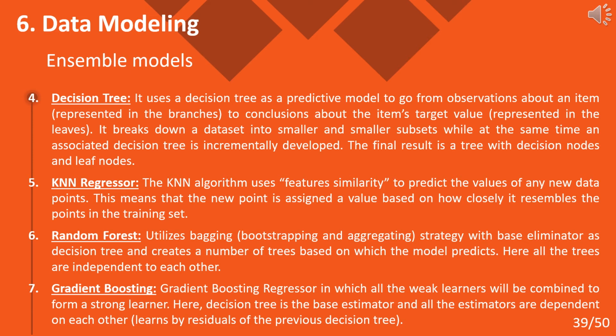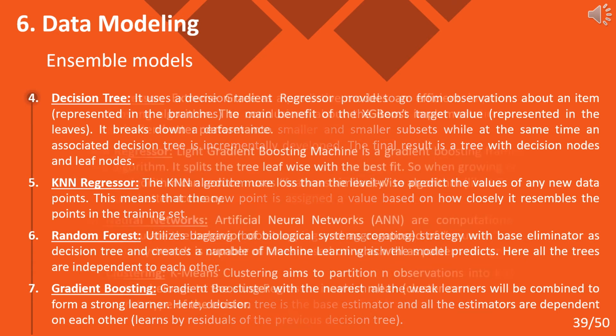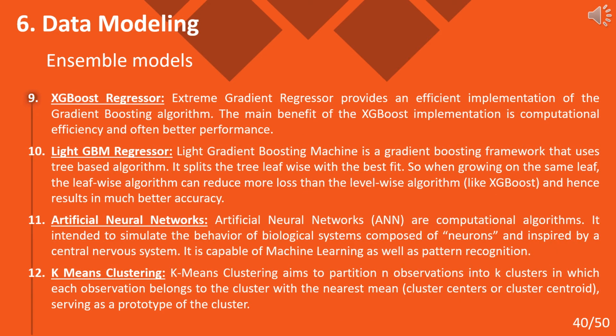Gradient boosting regressor, in which all the weak learners are combined to form a strong learner. Here, the decision tree is the base estimator and all the estimators are dependent on each other, learning from the residuals of the previous decision tree. XGBoost regressor. Extreme gradient boosting provides an efficient implementation of the gradient boosting algorithm. The main benefit of the XGBoost implementation is computational efficiency and often better performance.